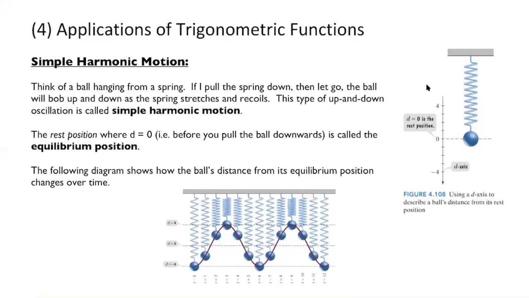The last thing in this unit, now that we've talked about our trigonometric functions and what their graphs look like, is to look at just one example of an application of this. You will see sine and cosine functions very frequently if you take physics or different engineering classes, because anything that moves in a repetitive motion is going to be following that kind of up and down cycle that the sine and cosine graph does. So simple harmonic motion is what we're going to look at today.